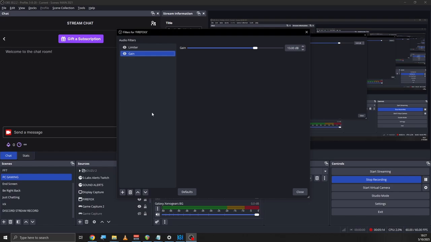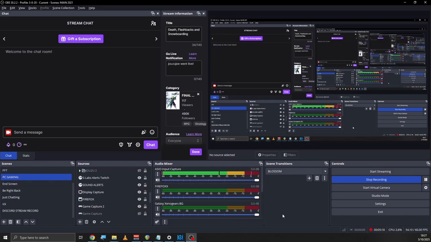Both speakers are loud enough and it's consistent enough, but yeah, I would recommend doing all this stuff in post. Doing it while you're streaming is kind of a pain in the ass, but with it being in post and having the video file done, it's a bit easier to manage, sound-wise.